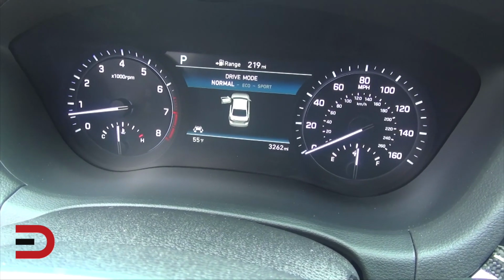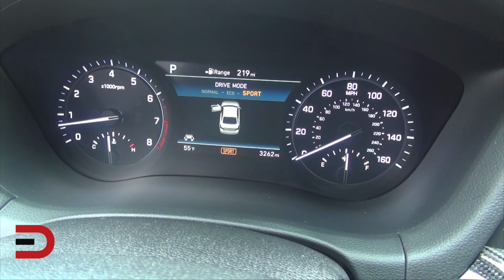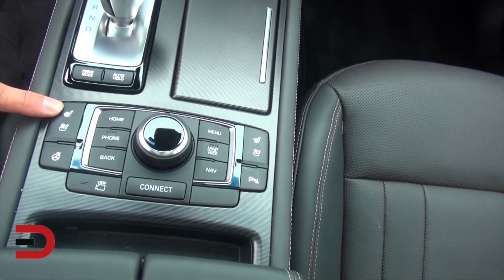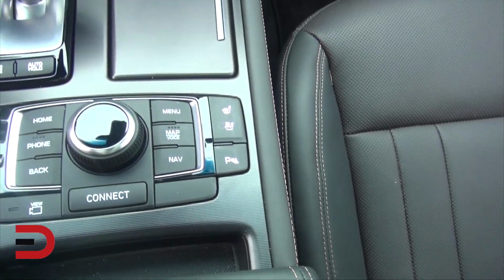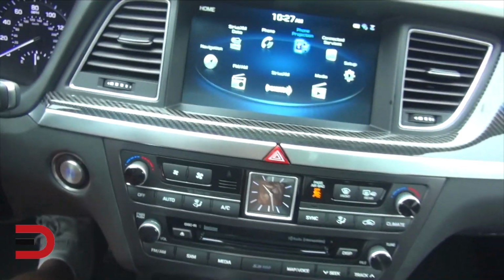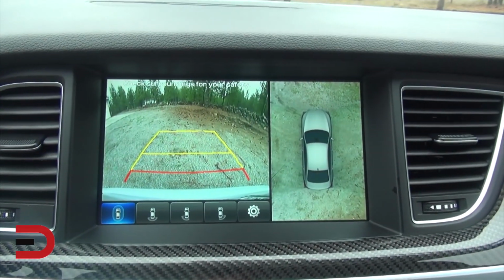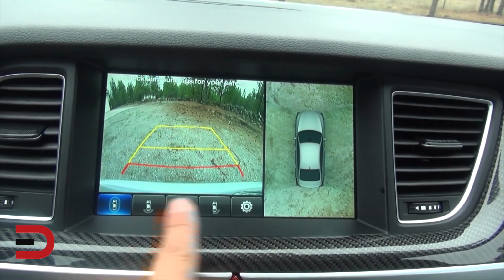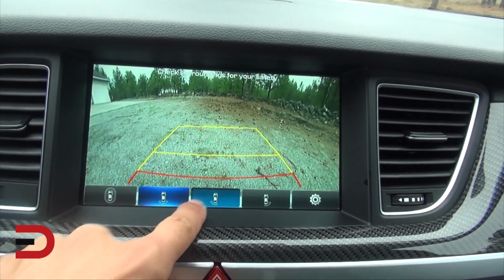So already you've got lots of horsepower, but if you want to get a little more sporty, because this car is engineered to be more sporty than the base engine, then go with it, because we have the Sport trim. And everything else, we got some pretty cool things here with the heated seats, ventilated seats, heated steering wheel, same thing for the passenger over here. And here's something kind of fun as well, which I like, which is a nice feature. Pop it in reverse, and look at the surround view you have, 360 degrees around the car, so you can see all the different spaces around the car, and then you can isolate it just by pressing these buttons here.